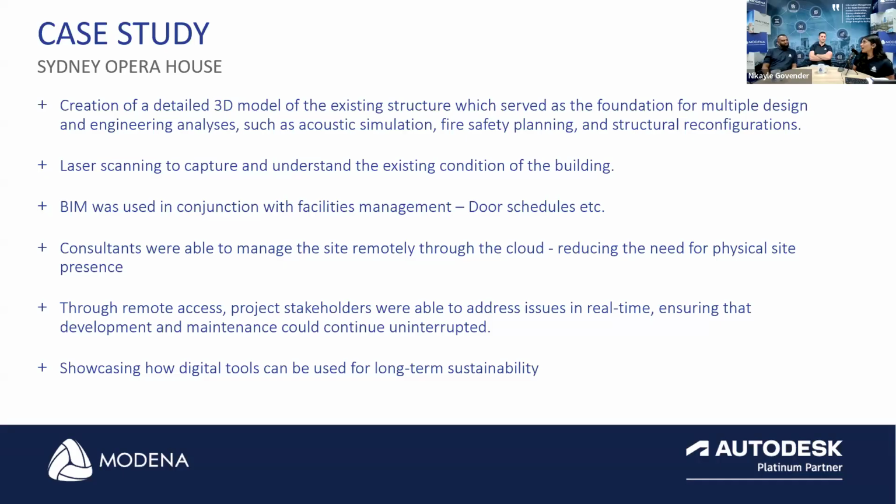So they were able to see what they could and couldn't do when it came to the renovation. I think it's so cool because the Sydney Opera House was built between 1957 and 1973. This is such an old building, but using digital construction tools we have in this day and age, they were able to retain the integrity of the building and still come up with these venue improvement plans. They managed to add everything they wanted to add without compromising the integrity of the building.